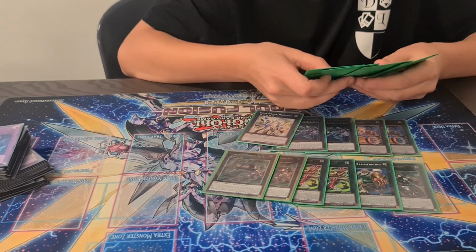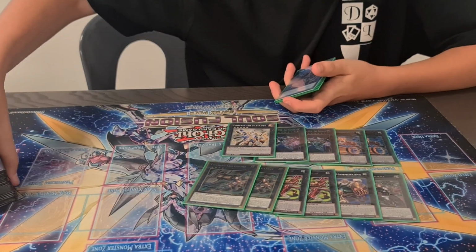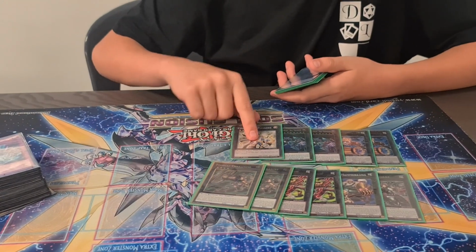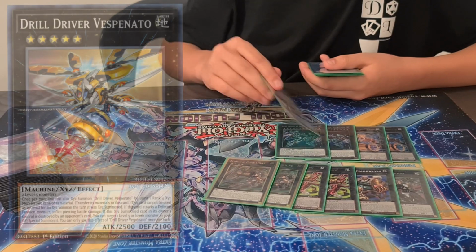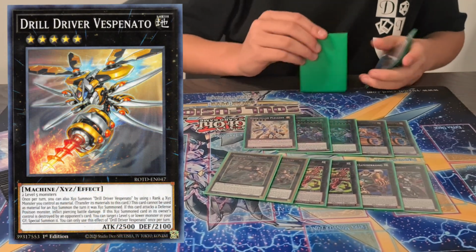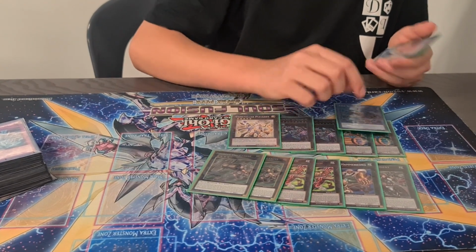Oh my god. Yeah, and so you play these because the Golden Lands are level 5s on field, and you can also quick effect bounce, and you can make Zeus on this. I was thinking of playing Drill Driver, though you can't make Drill Driver on Zeus. That's the only downside.